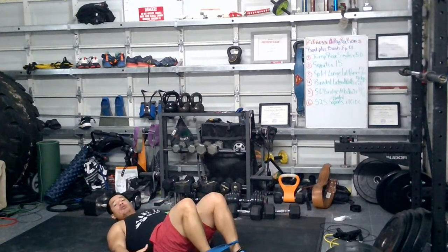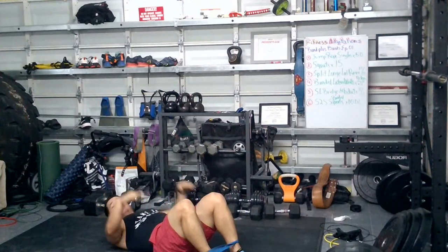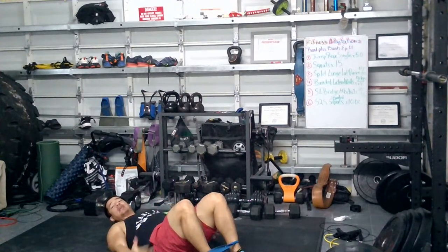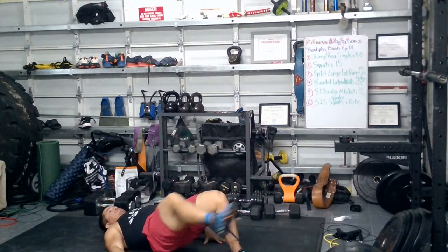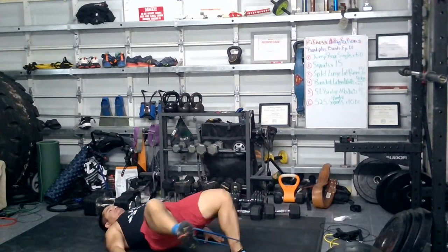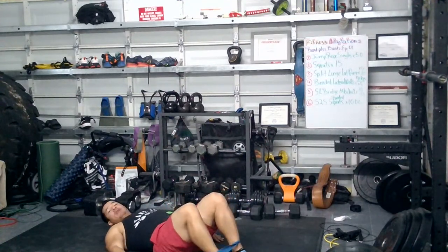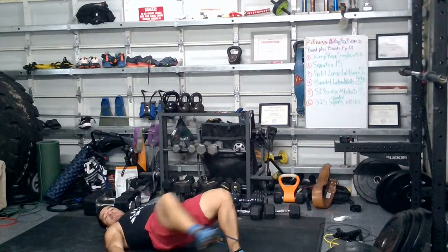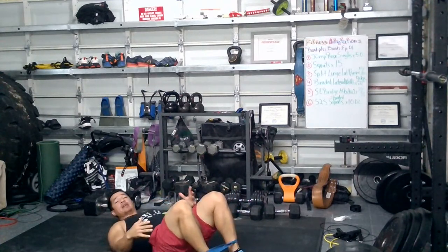And you're really trying to keep that hip up. What's going to happen is your hamstring is going to get tired, and you're going to drop that hip into the floor, okay? So if you get really tired, or you're having a hard time keeping the hip up, you can definitely do pumps where you go up, down, up, down. Okay, but if you can keep it up the entire time, keep it up the entire time.